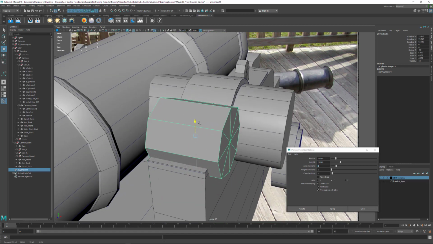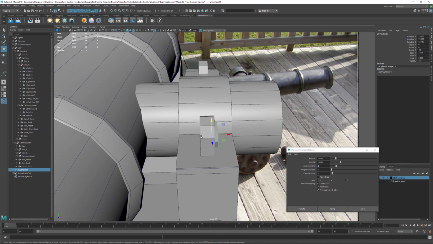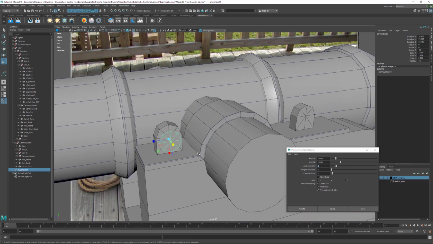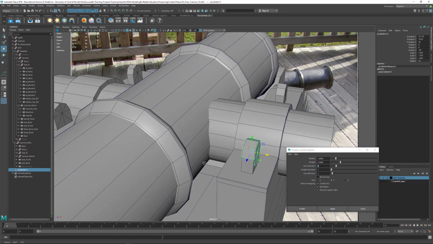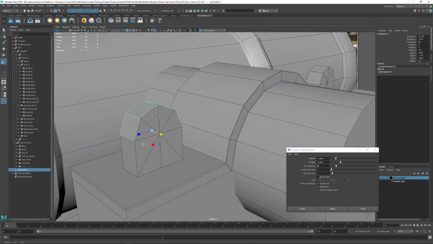Now if you want to get them like exactly where I've got them, you can take them and manipulate them this way. Let's just scale this thing out just a little bit like this, and let's move it up just a little bit. If I keep this on reference mode, what I can do is hold down V and I could snap it to the center here. I could snap it to this part, and then we could scale this thing up just like that, and then scale this thing in just a little bit like this and through there. And let's just get it scaled down just a little bit more so you can check out these numbers and see kind of roughly where we're at.